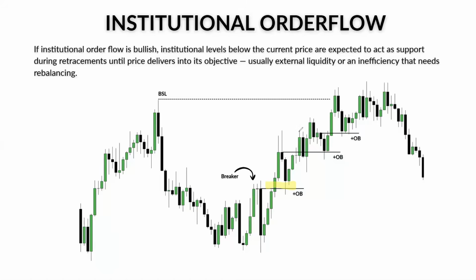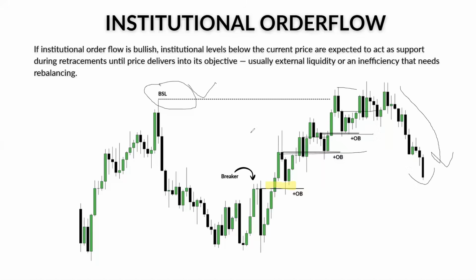Price rallied higher, retraced, found support, rallied again, came back down to that same order block, found support. And if you look closely, you see that we have another order block here. Price found support, then rallied. Although you can see another retracement here, you can see how price found support here and then rallied, taking what, this buy side liquidity. Now, as soon as this objective was met, you can see how price began falling lower. This order block was not respected. This other block was not respected. This was not respected. Price kept tanking. Why? Because institutional order flow has achieved its objective.